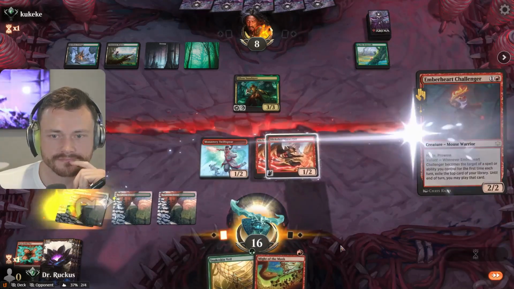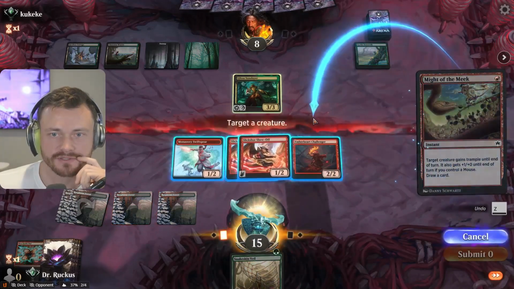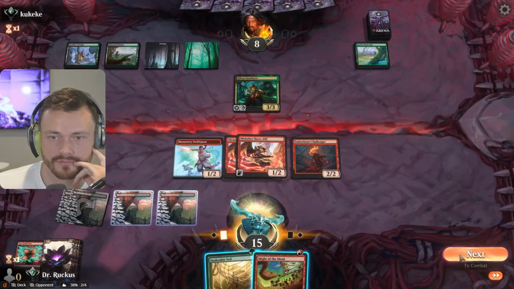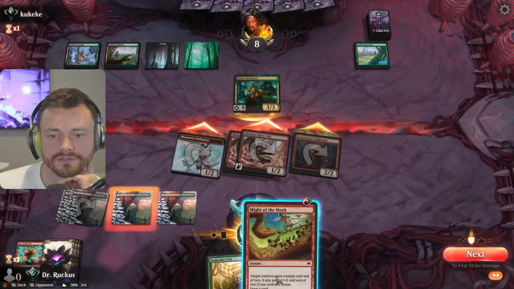Here comes the Challenger. Do we Might of the Meek on the Slick Shot or on the Challenger? I guess we already kind of know where that last card is going, so I don't think we need to put it on the Challenger. Yeah, I don't think we need that last card. I think we just put it on the Flyer. Let's get him. Sure.